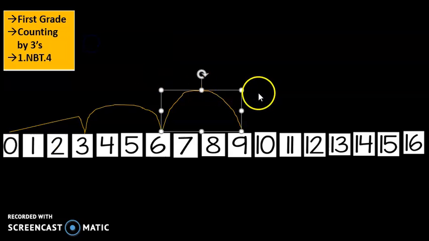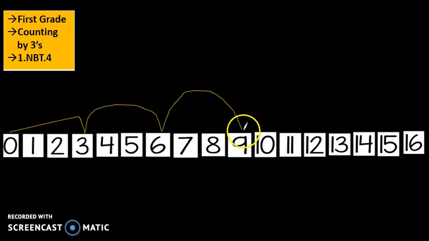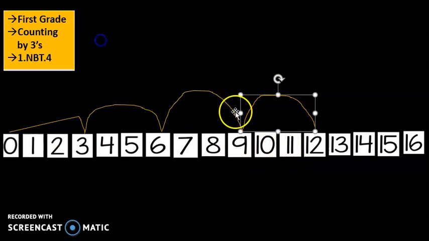Now, as you can see, first graders, we're jumping over 2 numbers to get to that 9 there. Now, how many numbers am I going to jump over again to get to the next answer? Good job. I'm going to jump over 2 more numbers. You see, Mr. Begay jumped over 10 and 11, and we landed right on 12. Now, we're not done, first graders. We still have some more numbers here we can use. So, watch your screen here now again.